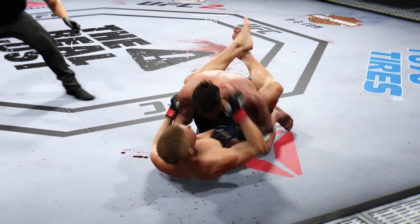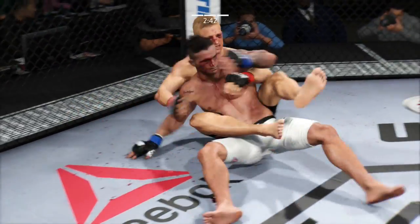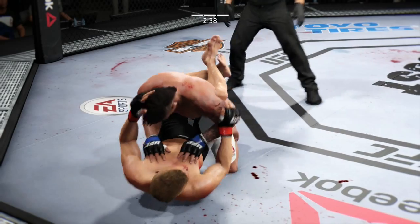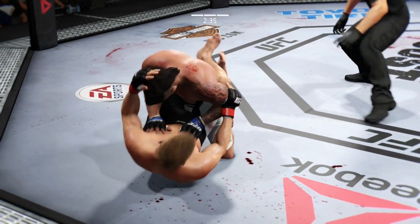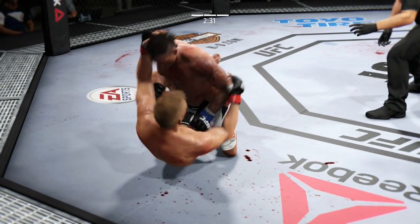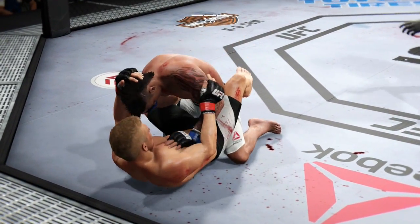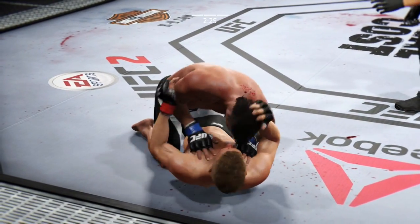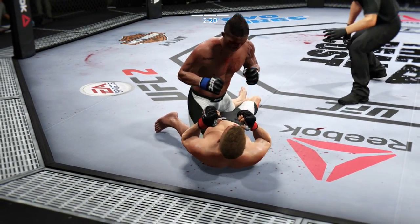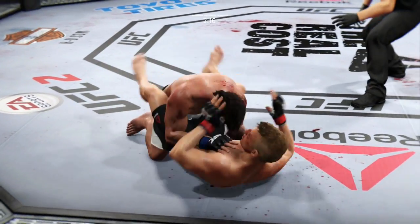He's got to make some sort of attempt to get out of this guard. Excellent movement on the ground here. Constantly moving, constantly staying busy. Caught him with a right hand. TJ Dillashaw's ability to defend from his back is amazing. His ability to defend from his back is amongst the best fighters in the sport today. Incredibly technical with his defense. And he got back to guard.